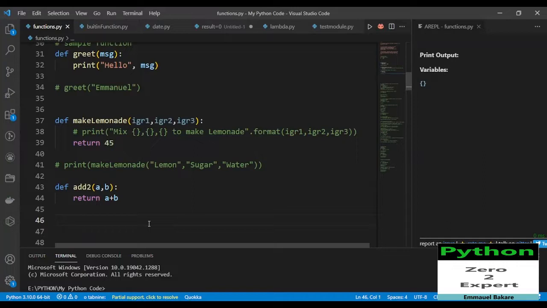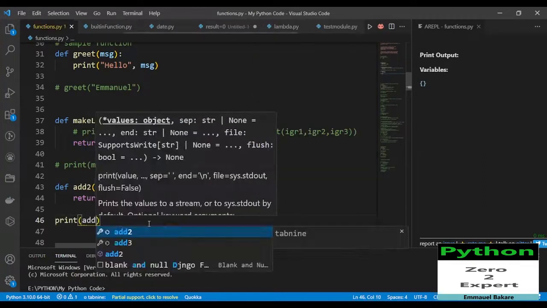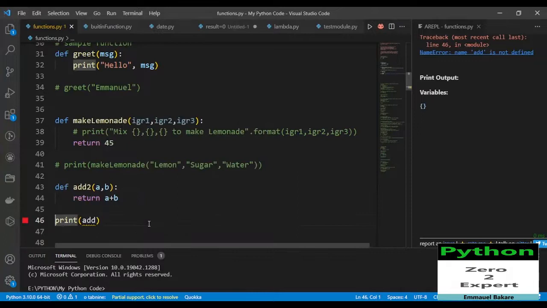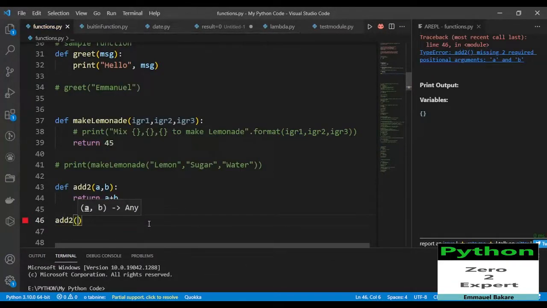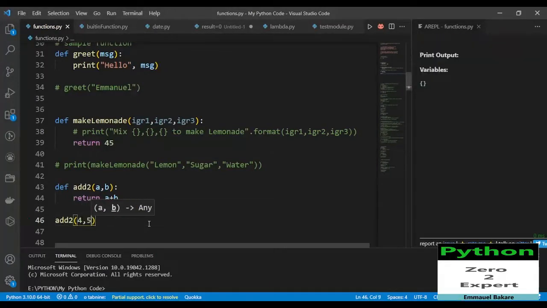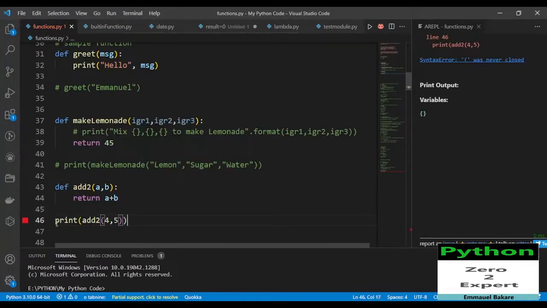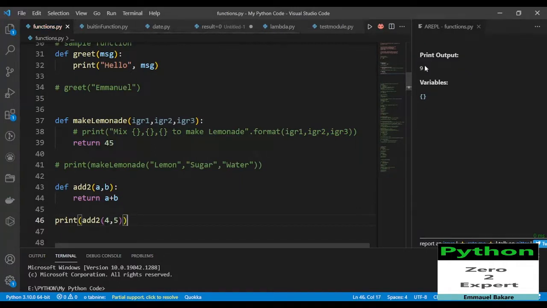So if you run this code right now, if you say print add, like I said, if you just run the code, say 4 and 5, I'm actually running this function. It has actually done it, but because I just returned the value, it has actually returned it nowhere. So I want to return it to the standard output, which is, I'm going to use the print command to return it to a standard output. So the value is 9.